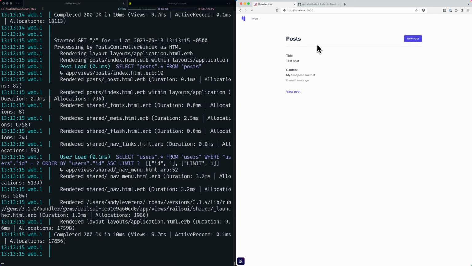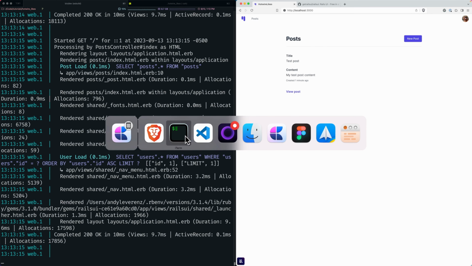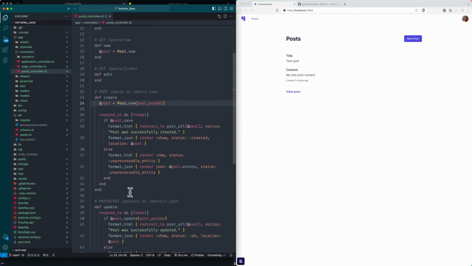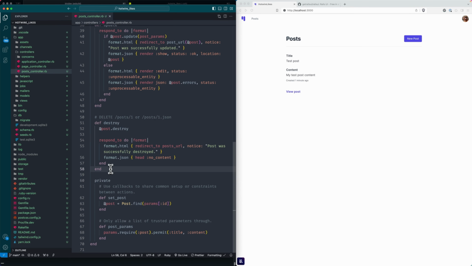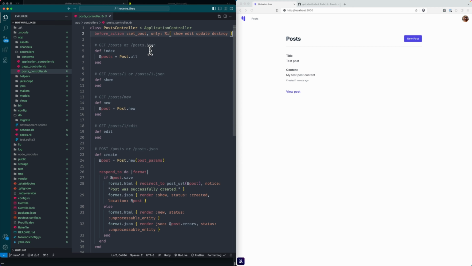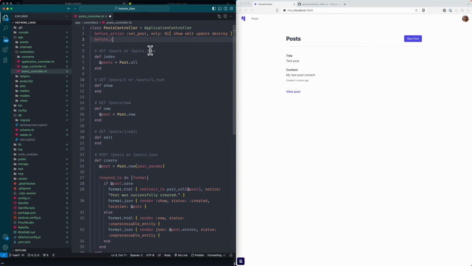And then let's add the controller logic for what we're going to be striving toward, and then we'll go implement the routing and everything else that we'll need along the way. So one key thing I want to do, we already have our set_post before_action. Besides the index and show, I want to make people log in to edit a post. And I'm not going to build out all the authentication logic, relative to the current user, who should edit, who shouldn't, all those things. I'm just going to show you that it can be gated, and you can go from there, because I've done that in other videos, I believe.